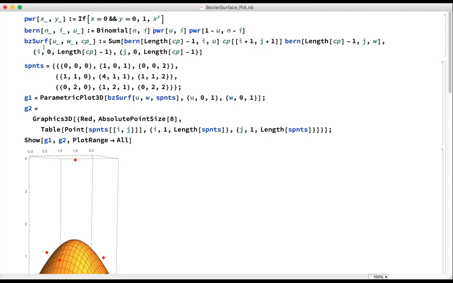And for the Bezier surface as well, if you want to calculate a point on the Bezier surface, you may have to use big O of n raised to the power 3 computational complexity. For a curve, it is big O of n raised to the power 2, but for a surface, it will be big O of n raised to the power 3. And if you want to draw a Bezier surface faster, how can we do it?